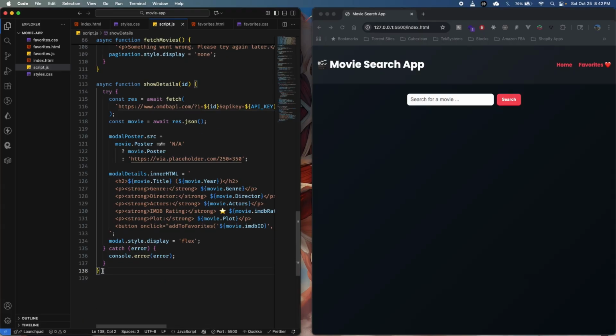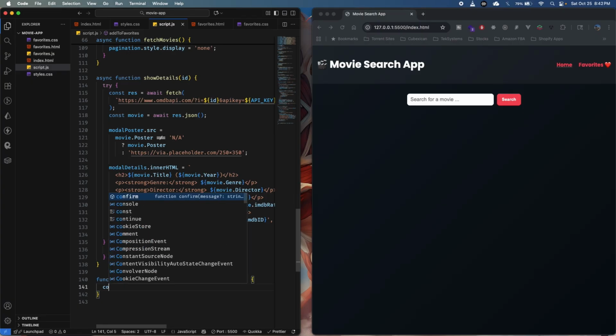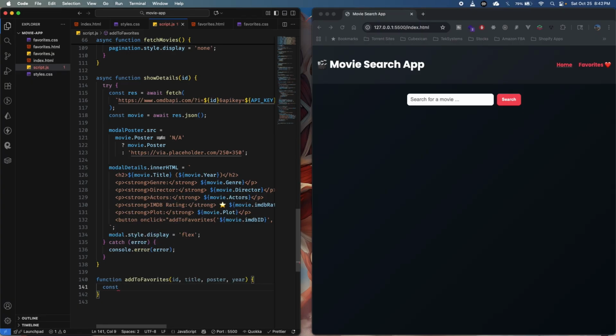Okay. So after this we got done with the function of showDetails, and I want right now to declare the function of addToFavorites. So let's put here function addToFavorites, and we need as parameters the ID, the title, the poster, and year. After this, we want to declare inside a const variable of favorites.